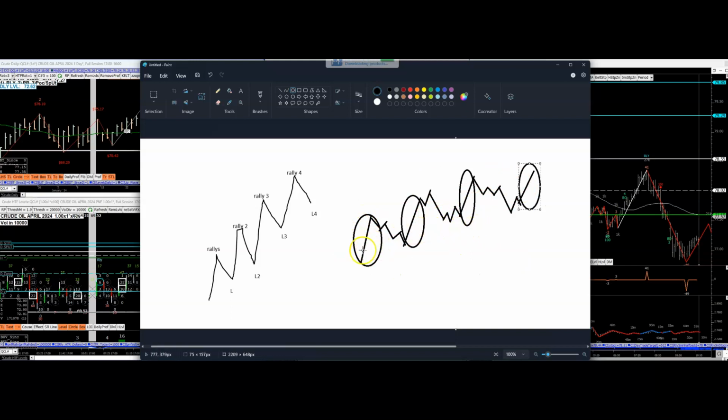So when you're looking at a trend, you have to be able to distinguish rallies from corrective waves, because the corrective waves are, I think, the number one reason why folks mess the trade up. They get lost in the corrective waves, and this is a disaster. This is stop runs, all of that. The focus needs to shift from the corrective waves to the rally highs and lows, to understand that these are the key support and resistance levels. It's the rally highs and lows that are the key support and resistance.